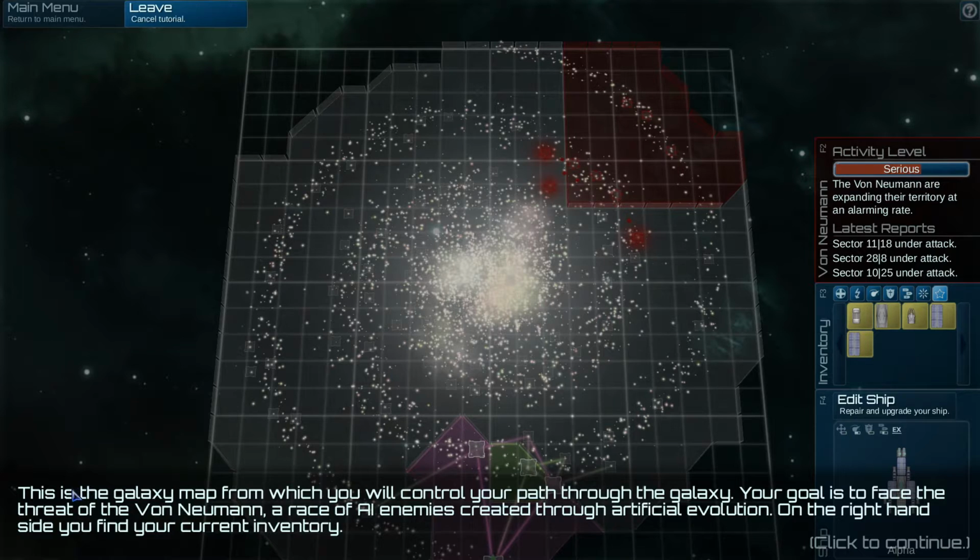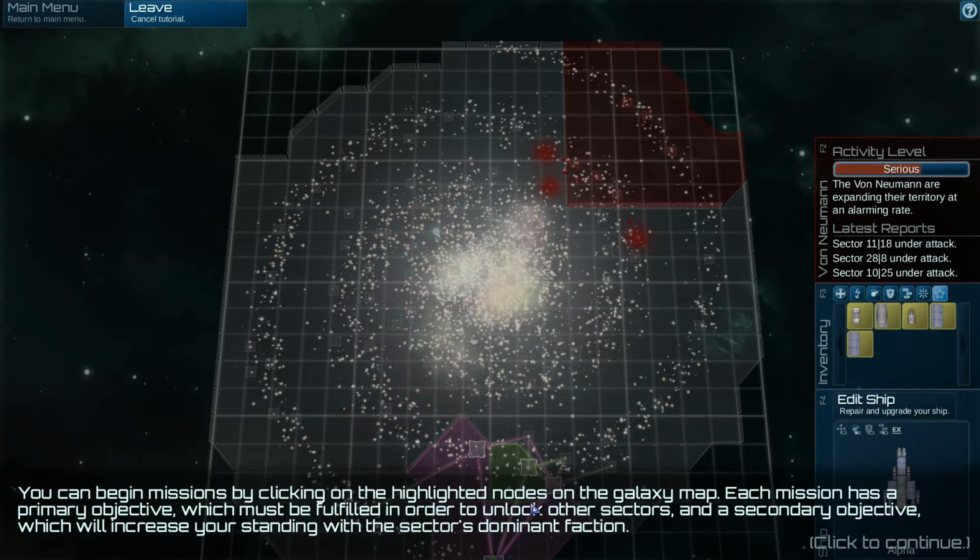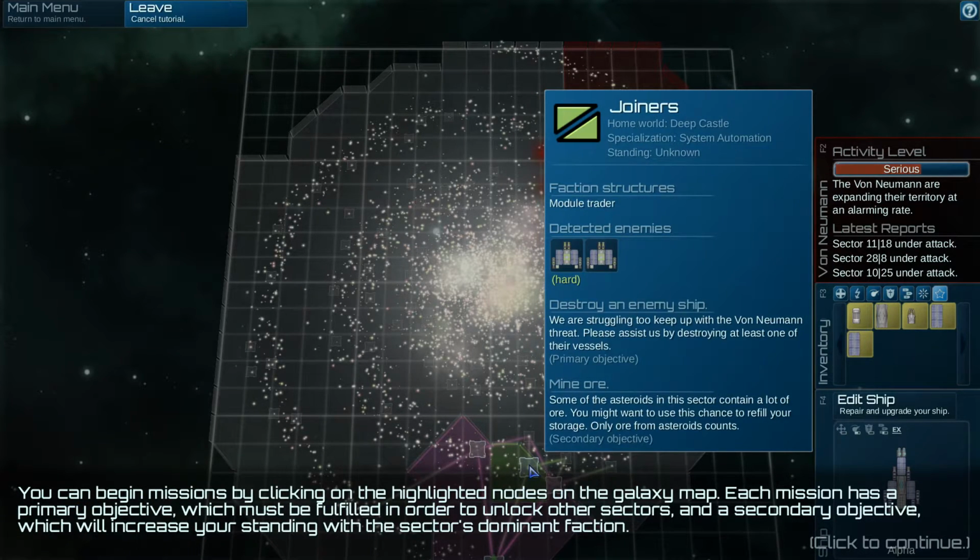Research complete. Module technology acquired. Galaxy map initialized. This is the galaxy map from which you will control your path throughout the galaxy. Your goal is to face the threat of the von Neumann, a race of AI enemies created through artificial evolution. On the right-hand side, you will find your current inventory. You begin missions by clicking the highlighted nodes of the galaxy map. Each mission has a primary objective. You can begin missions by clicking the highlighted nodes on the galaxy map, like these. I guess so.